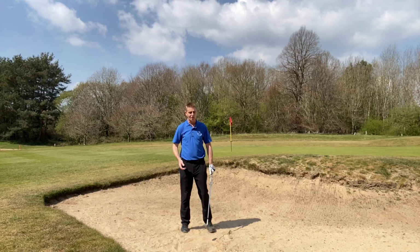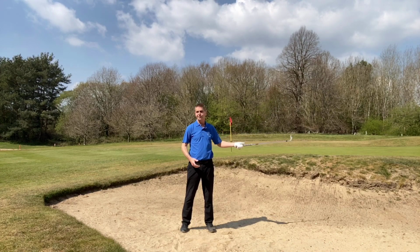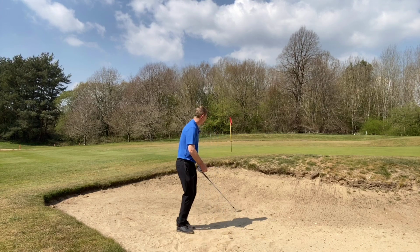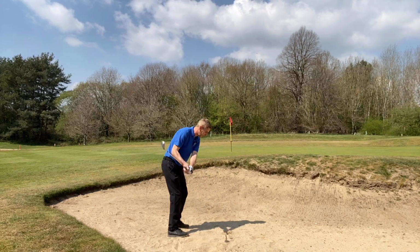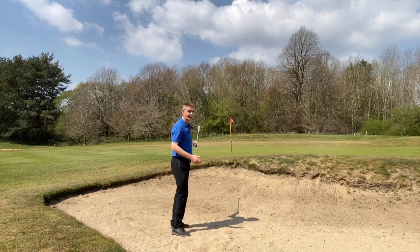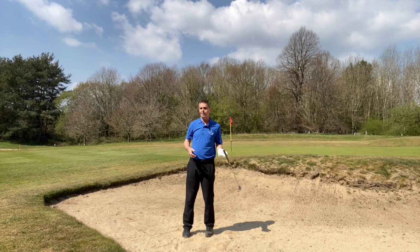You need to commit to the shot, which means you have to accelerate through the sand to a relatively high finish. If you follow the principle of getting your club through to the height of the flag, that'll probably help you. If you finish a bunker shot with the club sort of at the flag there, that'll help you commit through it.